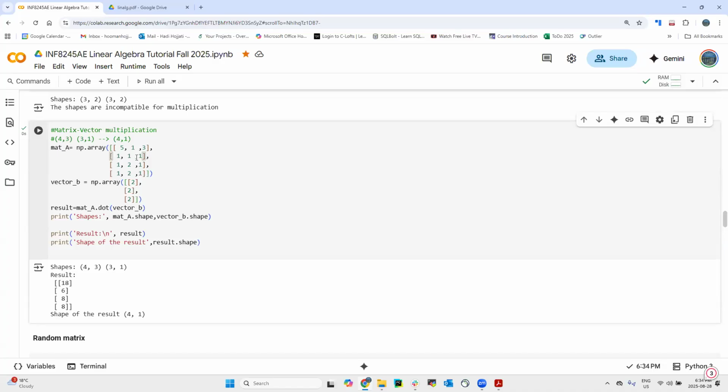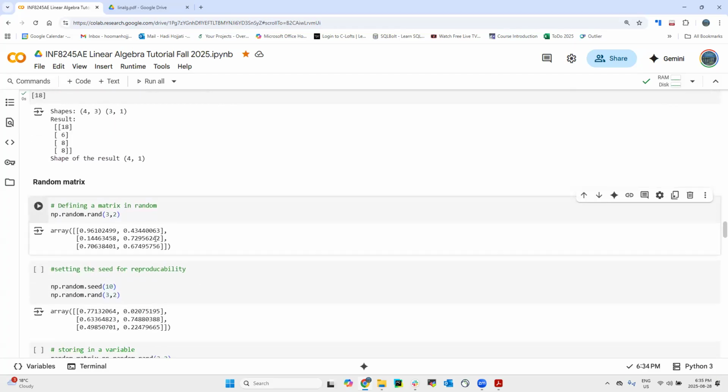We use this a lot for solving equations. When you're solving equations, you have a bunch of unknowns, and you want to find some values for these unknowns to satisfy a bunch of equations. So essentially, this is where this comes into play.